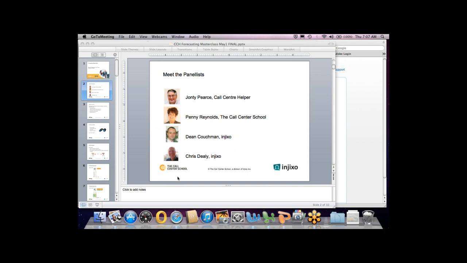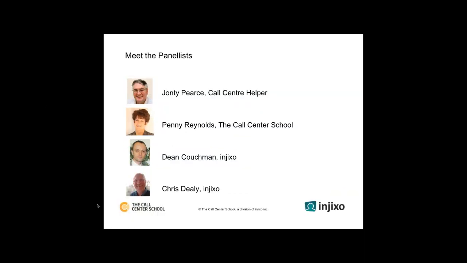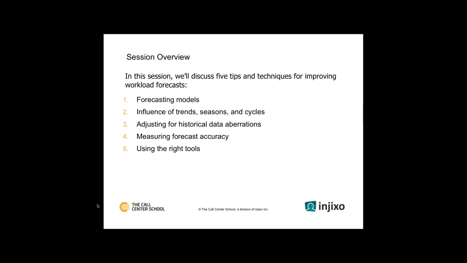Okay, well, hello everyone, and we're going to be talking today about 5 different areas. We only have a little under an hour to do this. We typically teach forecasting classes that are 1 or 2 days in length, so we had to pick out some highlights of that. So we're going to be exploring today first just a little bit about the different forecasting models, what's most commonly used, what's good and bad about those, and what the most common approaches are. We'll talk about one approach in particular, which is time series analysis, and talk about what that means, what the 3 components are, and what are some of the important things to understand about trend and seasonality and cycle predictions.